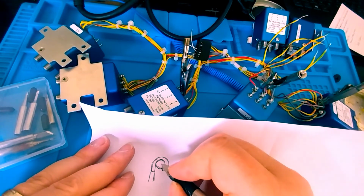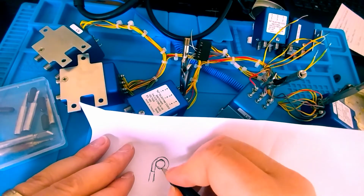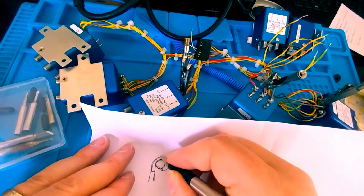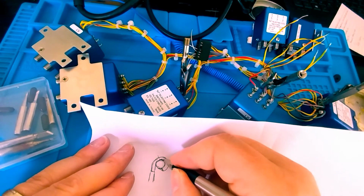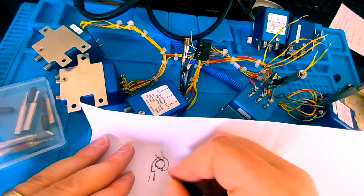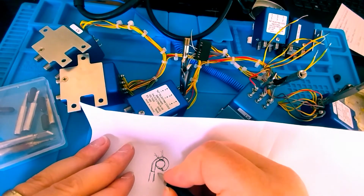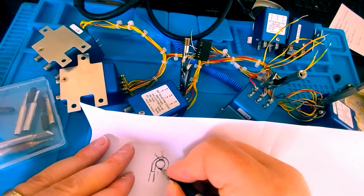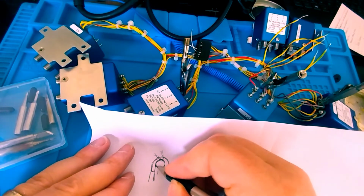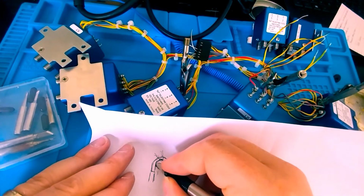When I solder this wire onto here, I don't need to put too much on, and I don't need to put too little, right? So when I put my soldering iron tip to here, I'm going to have some solder on it, to be honest. And I could feed some solder in from the other way. But I want to see this right here fill in to where it's almost convex, right? And then the same thing will occur from here to here. It'll be a nice filled in area.